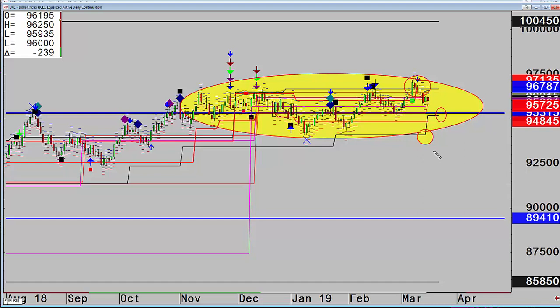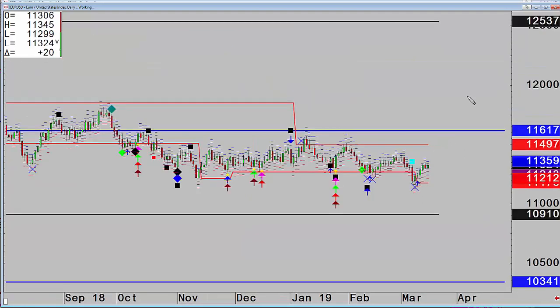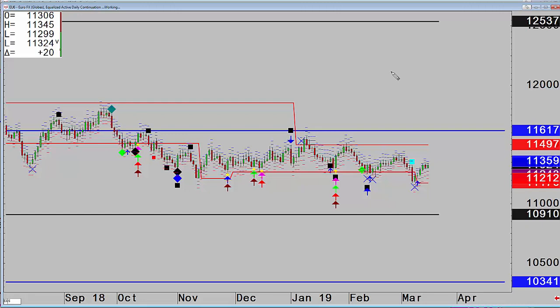On to Eurodollar. Not surprisingly, as always, it's the opposite. We did actually get the first sign of a problem on the Monday in that we had a bullwhip signal — that blue square there. Then a timing point the following day and we've moved back in. We're bang smack in the middle of the range in terms of spot. There isn't really anything close to get our teeth into, so we'll have a quick look at the futures and see if there's anything there.